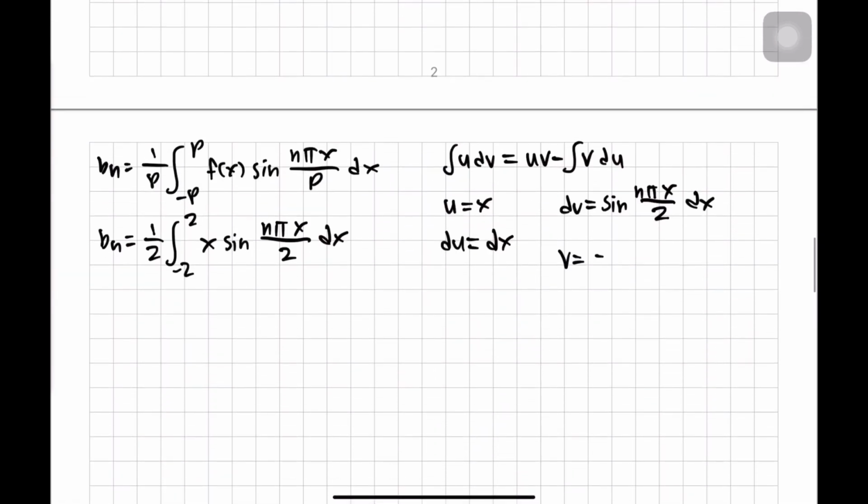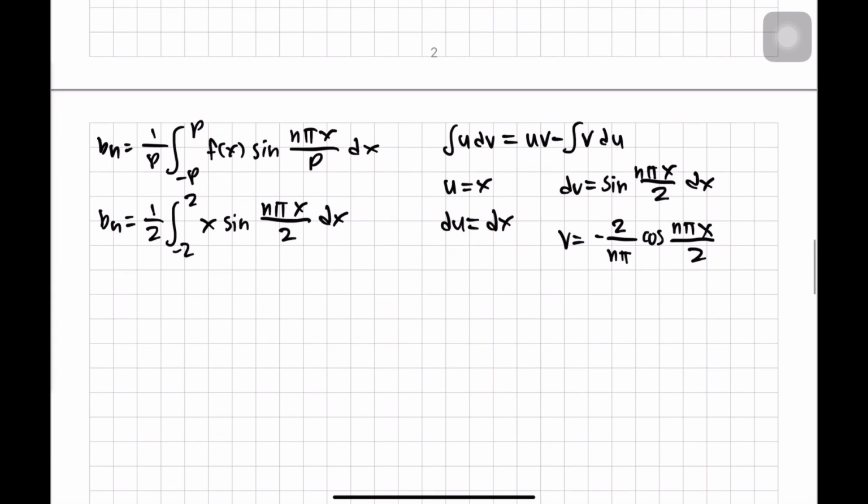Okay. It has the same method as in the first one. So again, we have the integration of sine, that's negative cosine, and then just put the 2 at the top, the n pi at the bottom. There you go, that's cosine, and exactly copy what is inside the sine. There you go. So that's your function right there. That's your formula for the integration by parts.